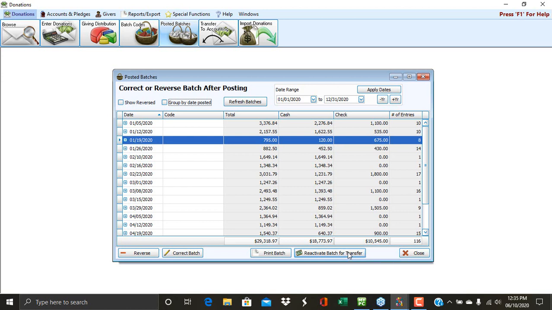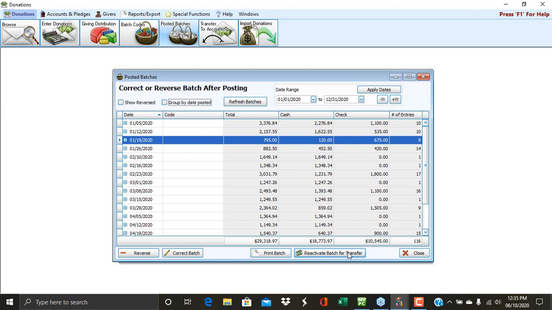This can be beneficial if you need to force something, if you will, or kind of refresh it, wake it up to have it then transfer over to accounting. So a good example of this would be perhaps you have a backup for accounting that was restored, but it doesn't include a batch from donations.